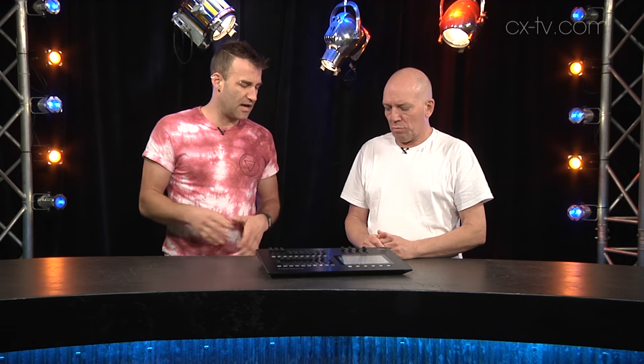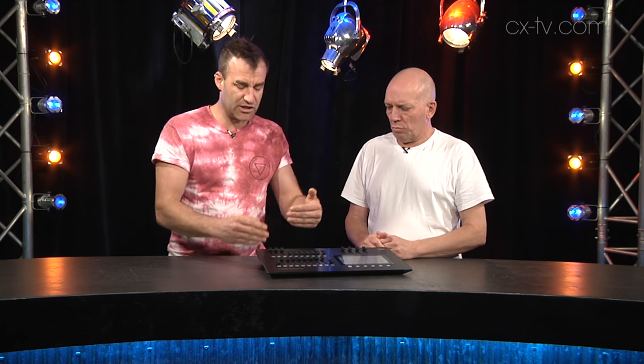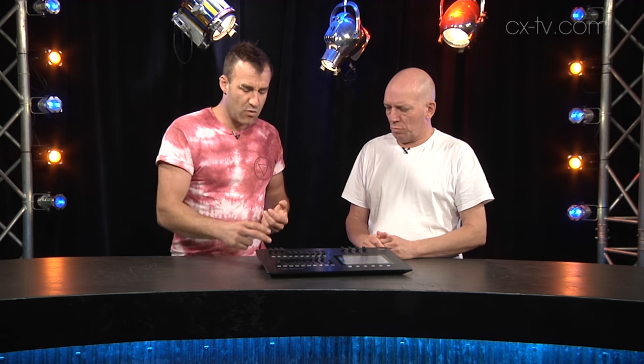This is a ColorSource 20 from ETC, so called because there are 20 faders. There's also a ColorSource 40, and other versions that have more DMX and Ethernet outputs. The idea is that it's got 20 faders, which can be used to control two banks of 20 fixtures. So you've got fixture layers, or what they call channels, 1 to 20, and then you press a button here and flip that over to 21 to 40. So 40 fixtures, optimally.